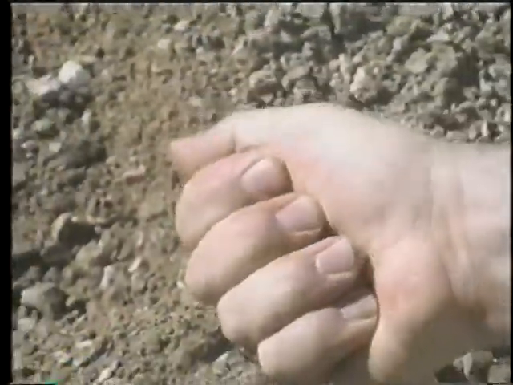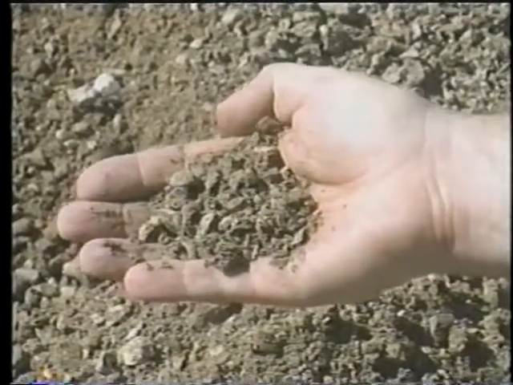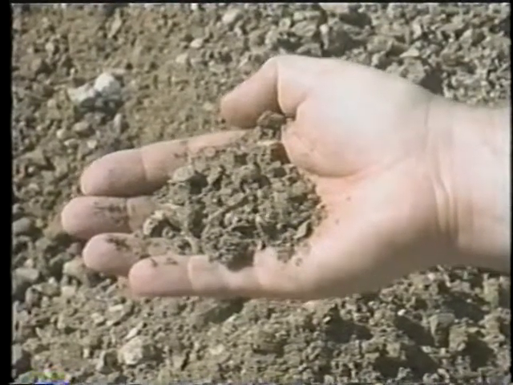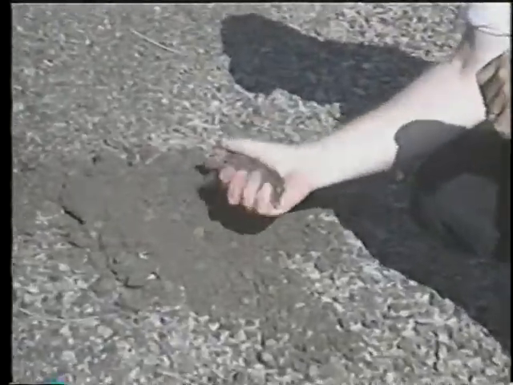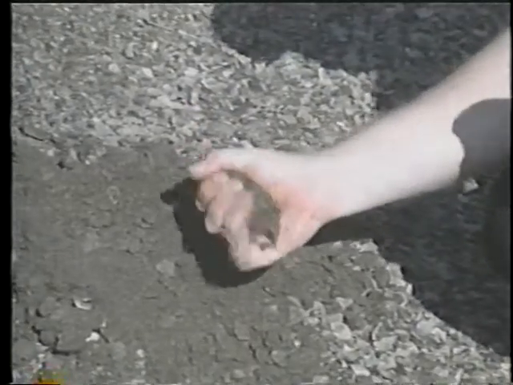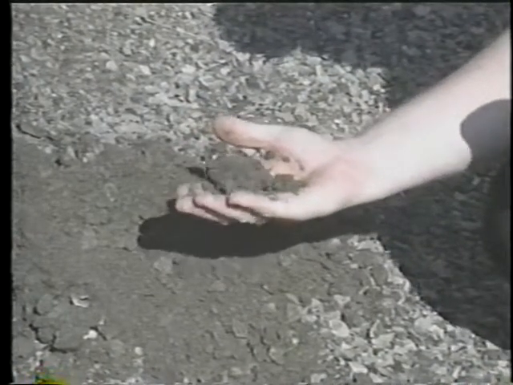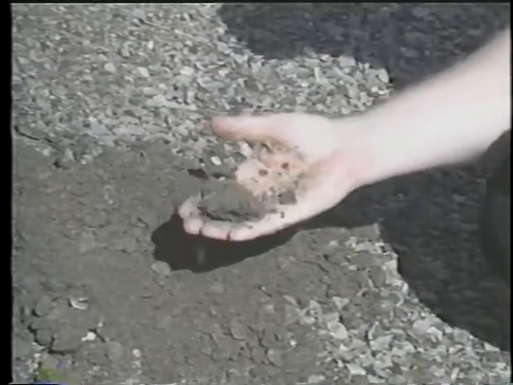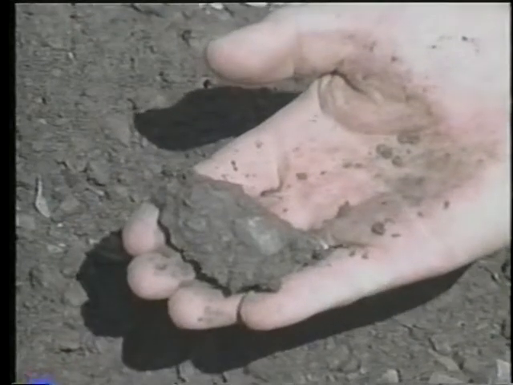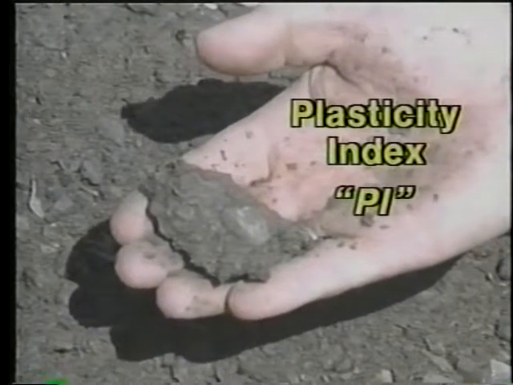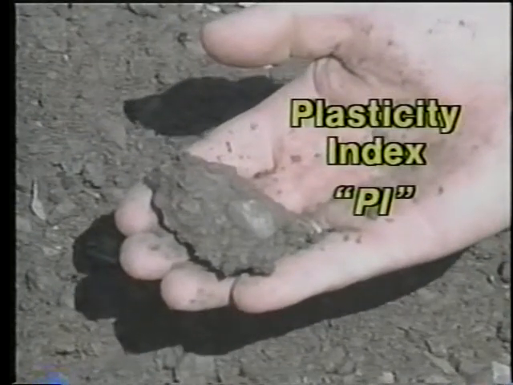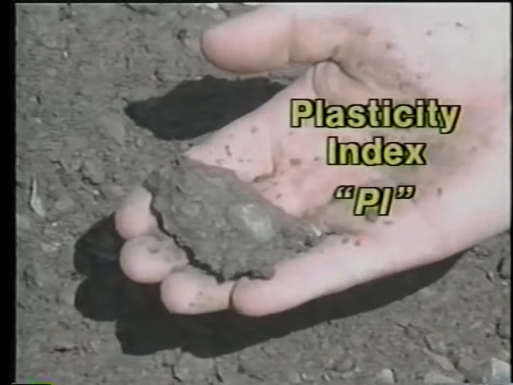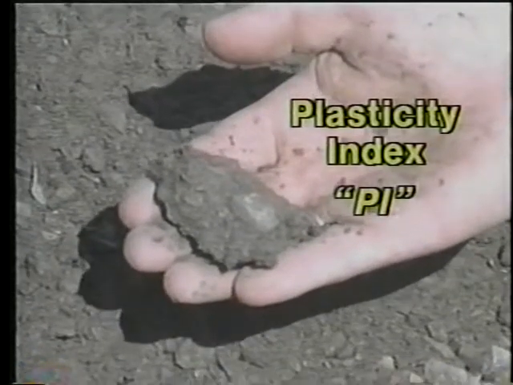The fine material serves two essential purposes. First, by filling the voids among the larger or coarse aggregate particles, the fines act as a binder that holds the total gravel mixture together and helps it form a dense, tight mass when the water content is correct and compaction is applied. A measure of this binding ability is called plasticity index, or PI for short.